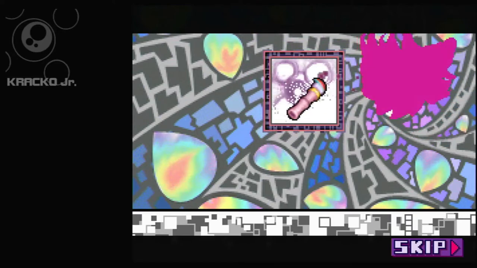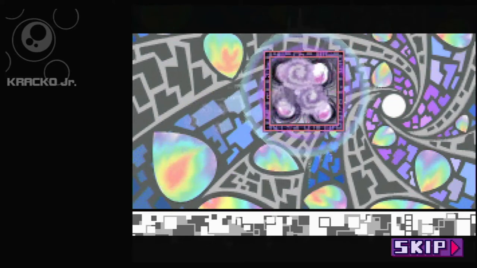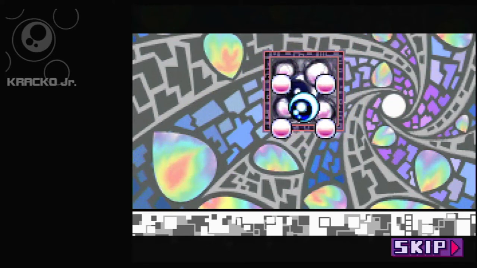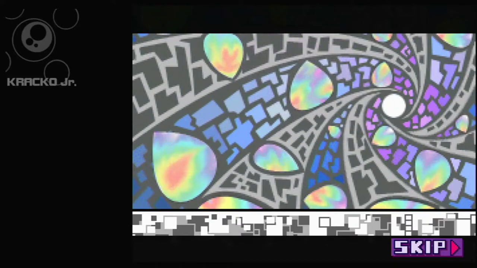Yeah, apparently a mysterious witch does a painting of Krakko Jr. And then he comes out. Hey, little buddy. And he flies away.